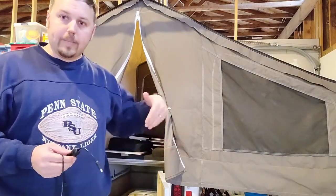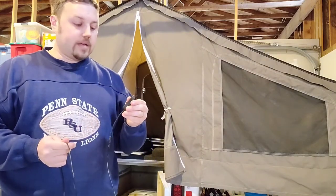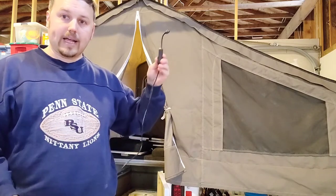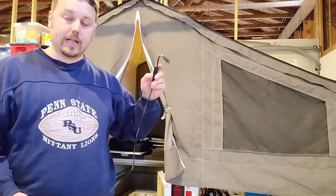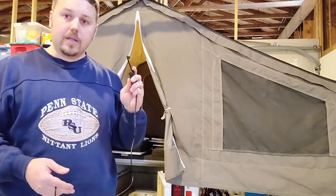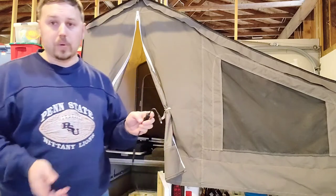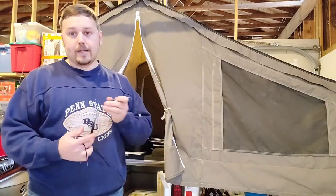Why two switches? Once I have the bed made, the power box is below the bed. The master switch has to be on to power the system, but this way at night I can just click this off and turn off the interior lighting. Everything else can be turned off individually at the main switch — for example, we might be charging our phones overnight via the USB ports, so this gives us good control.